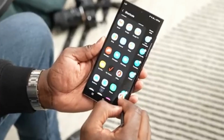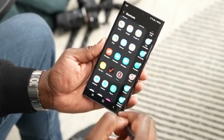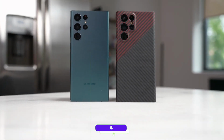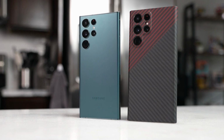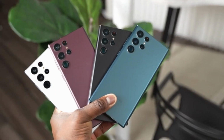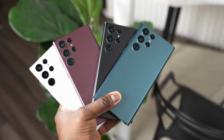So still, there are chances we might see an Exynos 2300 in European markets. Let's hope for the good, because the Exynos 2300 is not up to the mark when it was compared with the Snapdragon 8 Gen 2. If Samsung still goes for the Exynos, then it will be one of the biggest mistakes from Samsung for next year's Galaxy S23 Ultra.